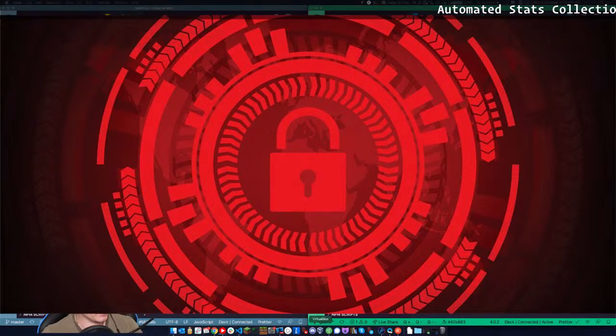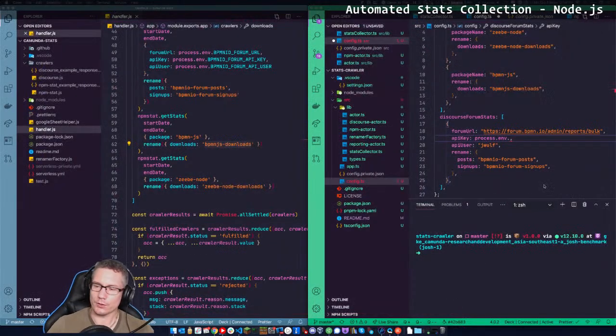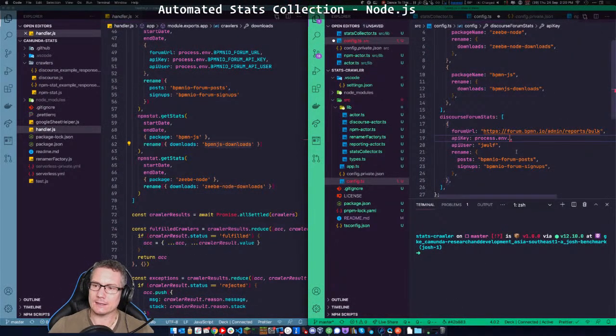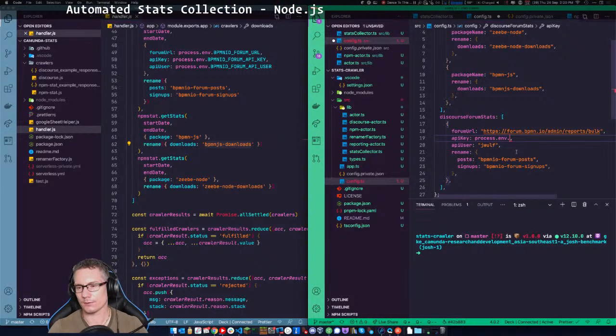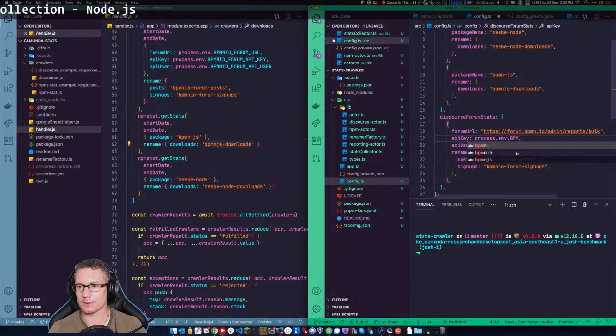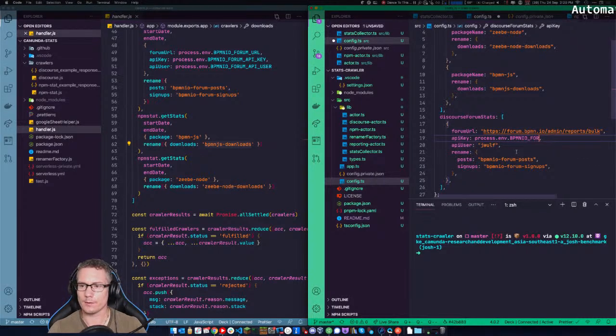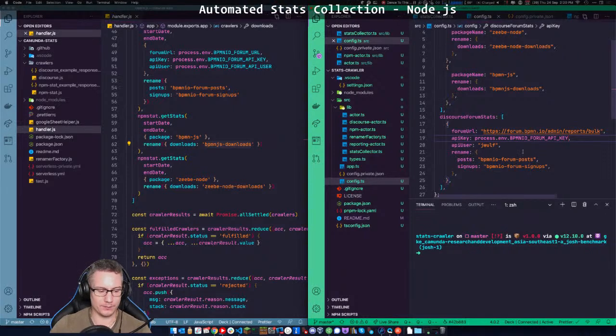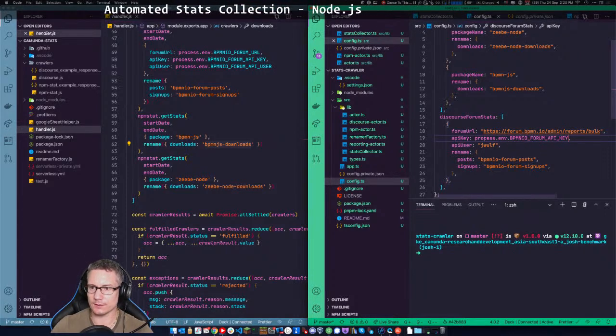And then let's come back from the secret. So I can replace secret keys. This is BPMN IO forum API key, like this. So this way I don't have to put the secrets in plain text inside the configuration.